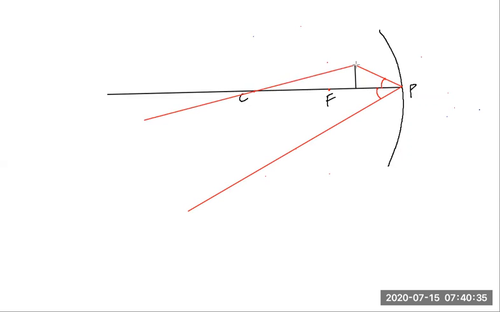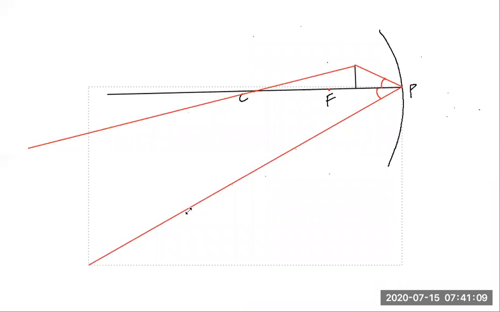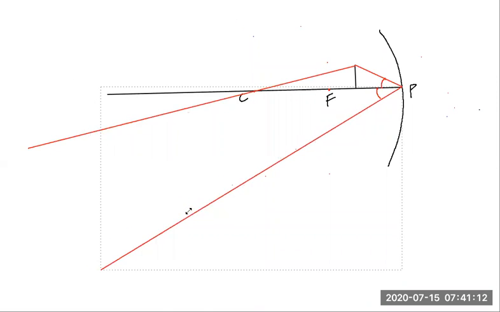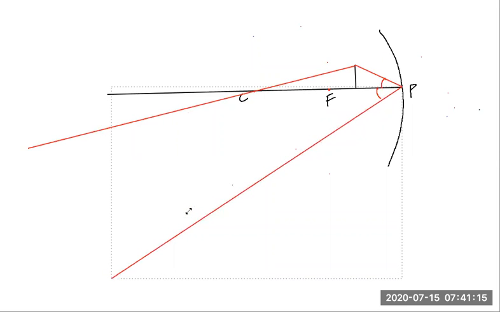Now students, an interesting thing is happening. What is that interesting thing? These two lines are not intersecting, and hence the image will not be real. Now you understood the meaning of a real image: it is when the two reflected rays are meeting. Now we have to extend them backwards. I'll tell you how to extend them backwards to see the location of the image. Give me one second. This is our reflected line.